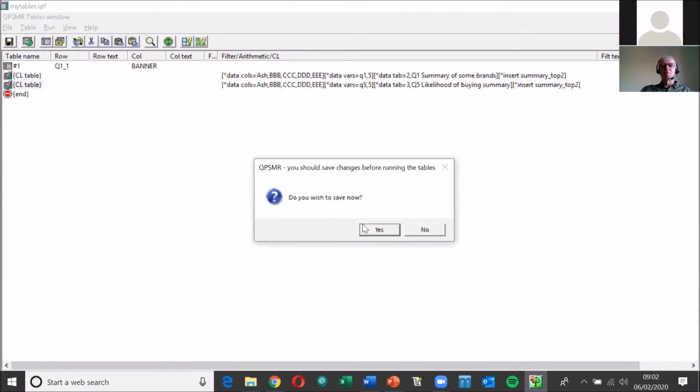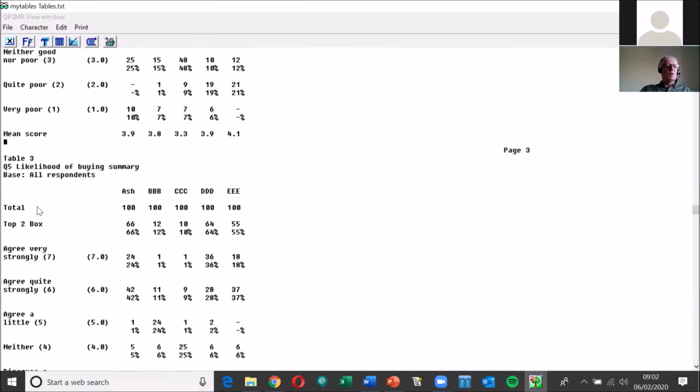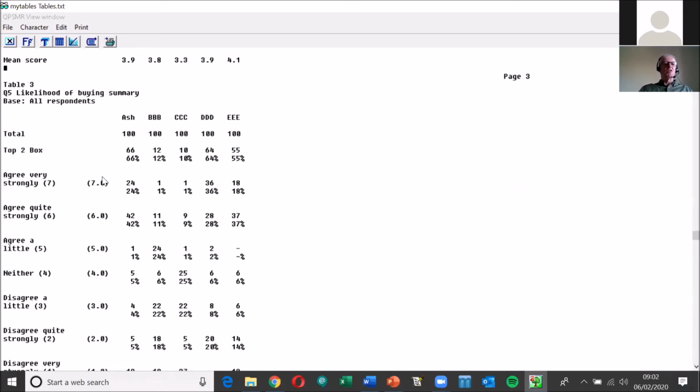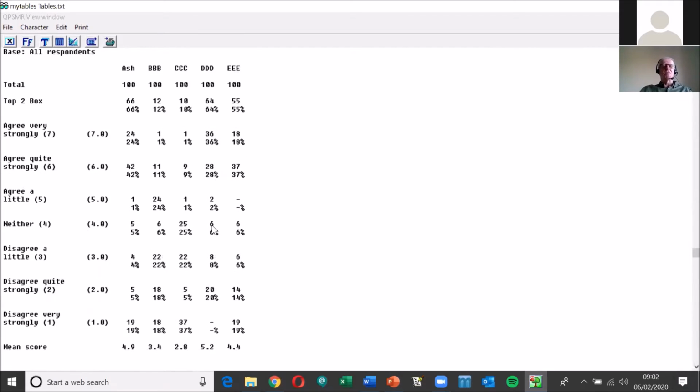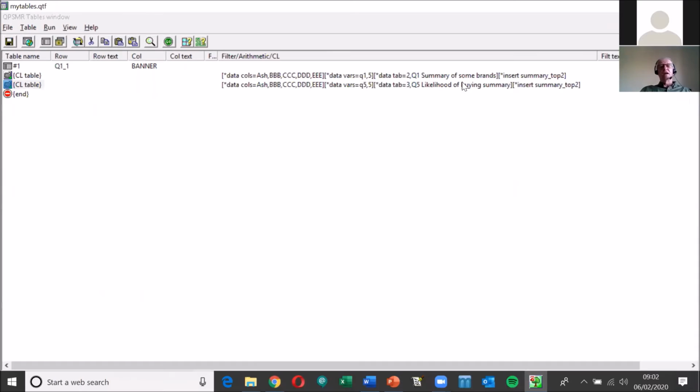And I should now, with a bit of luck, get another summary table for question 5, where I probably wanted the top 3 box because it's got 3 agreed. But you can see what I'm getting out is a different rating scale, just driven by that one series of commands that I copied and pasted from Word.